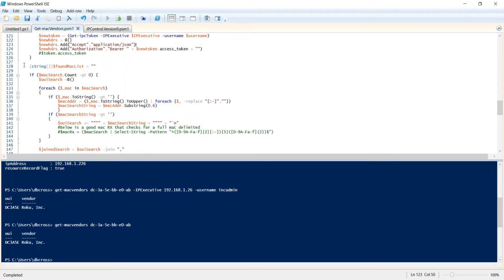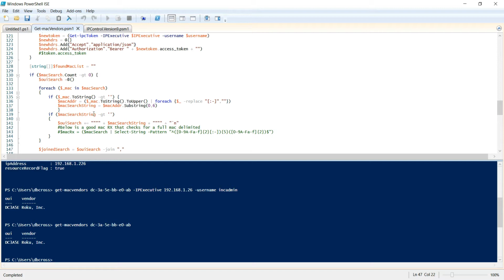Again, just as a recollection of the process and what it's doing, we're checking the MAC search, which is the input, and that MAC search is either going to be a variable or an individual IP as we've defined here. So one element or more than one. And we're checking to make sure that the MAC string is still valid so that we can extract the MAC adder, which replaces any of the colons and any of the hyphens within the MAC address to make that an upper string that we can look up the OUI string. OUI is in uppercase. It's also only the 6 bytes, so we extract out the MAC search from the MAC adder starting at 0, the first 6 bytes.